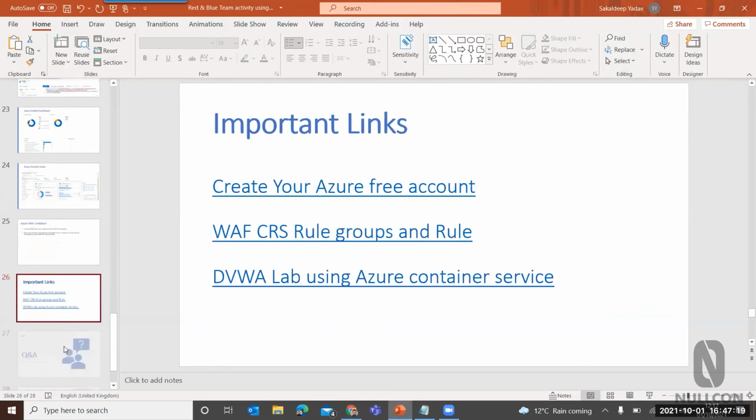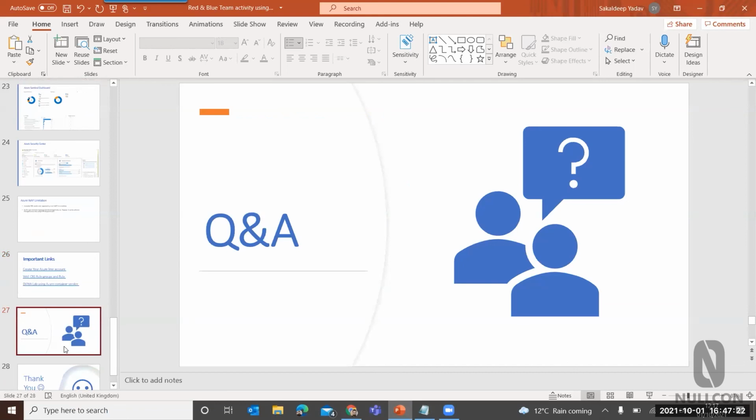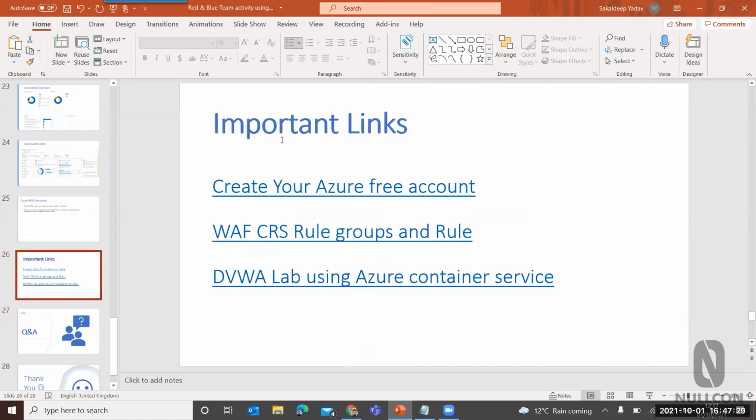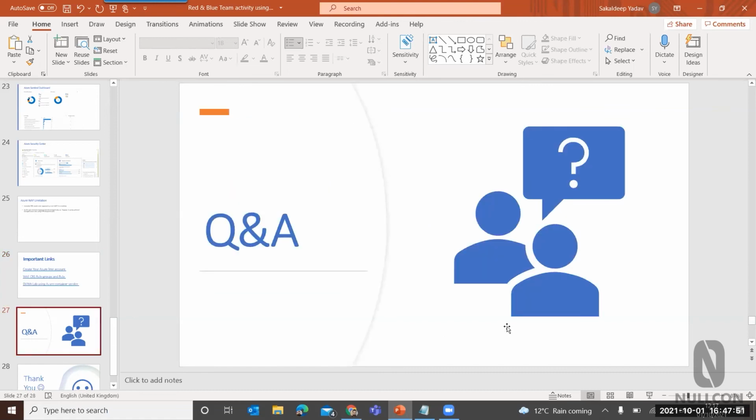Yeah, I'm good. We'll wait for more questions. You can go through the important links, that is also important. There are a few links there where you can find the information on how to create the free account, what the web rules are, and where to find this. It's better to create a free Azure account, do all these settings on your own, and get your hands dirty. Only when the subscription expires will they ask you to make a payment. While doing registration, they'll take your credit card details, but they won't be deducting any money.